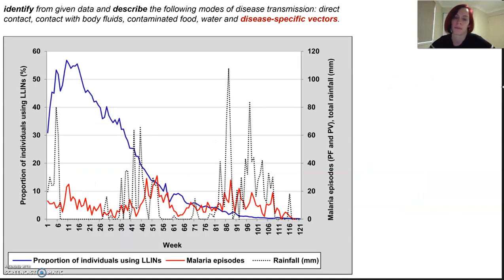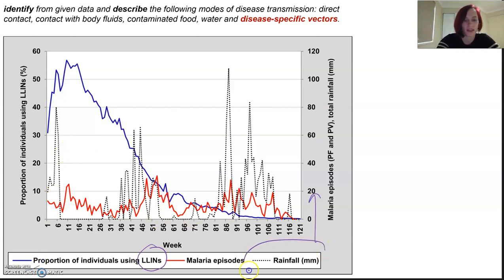Data must try to track prevention strategies as well. Interestingly, if we're talking about malaria, this is the proportion of individuals using LLINs, which is a long-lasting insecticidal net. So we're talking about a net over your bed to stop the actual vector getting in. And when those strategies start to decrease, you might actually start to see cases increase.